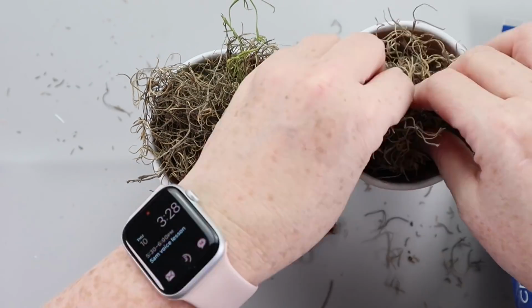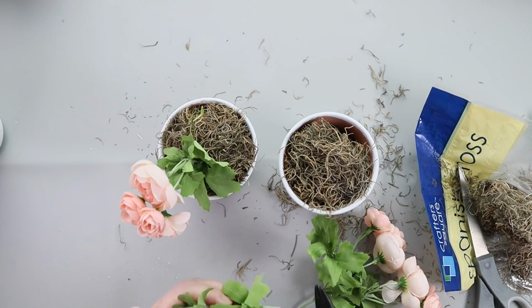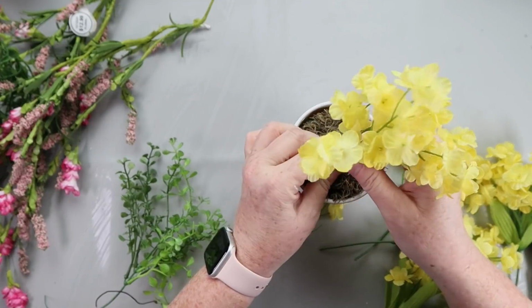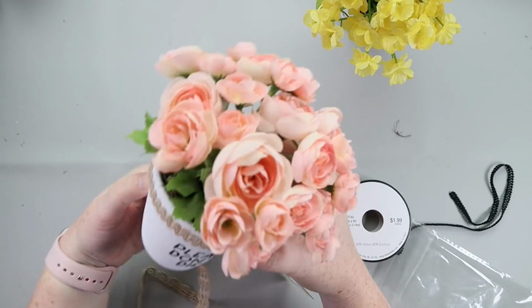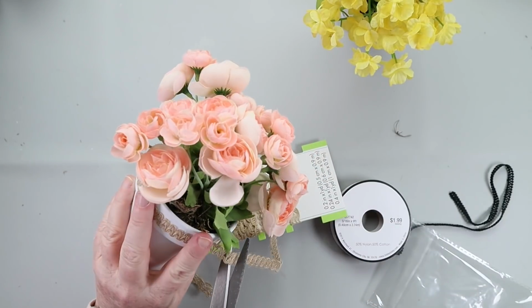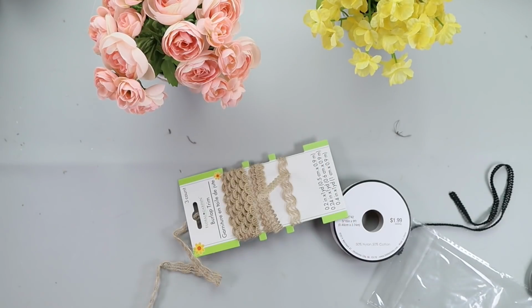Add a little moss, and then I just finished it off with a little bit of burlap embellishment that I got from Dollar Tree, and I hot glued it on there, and voila, I've got myself a little plant that I can display anywhere, and well, these won't die, so that works great for me.